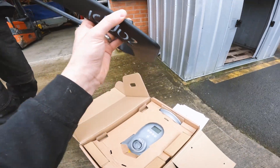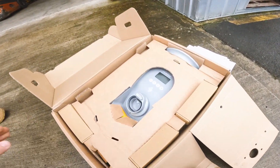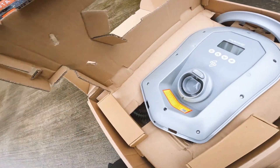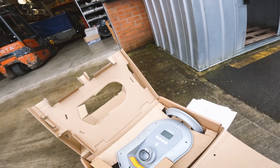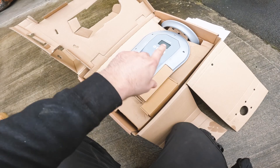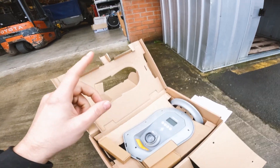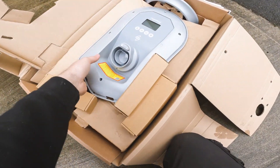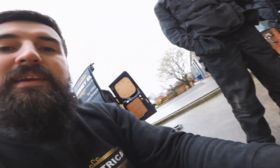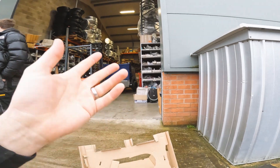So that's a little cover that clips on after - down and clicking. Right, so we have to install this Zappi then. The Zappi's going to sit on there - it's a tethered one, so basically you've got to unravel it, type in your code, unlock it and plug in and charge. Essentially we've got to get a cable from that end of the warehouse around. The CTs basically measure the load of this site - if you're pulling more than you've set it to, it'll basically limit how much it's pulling.